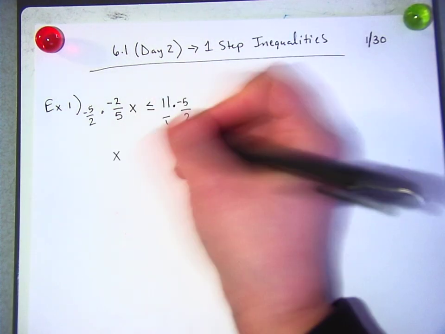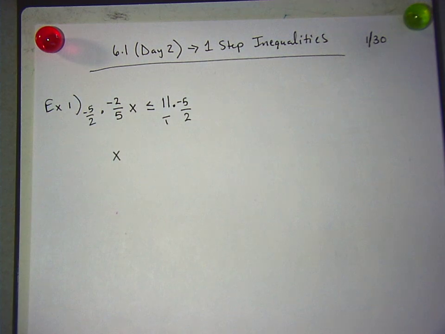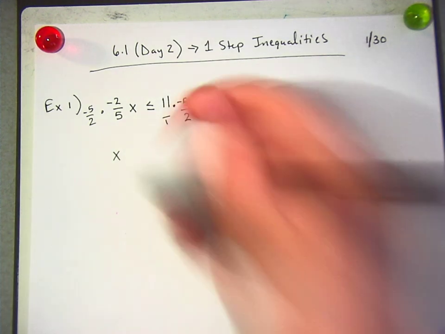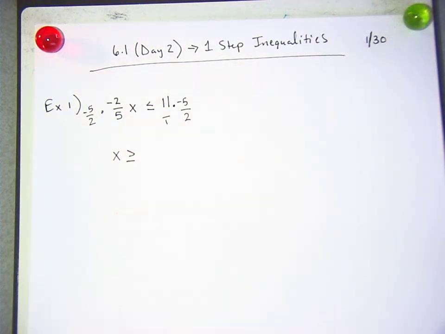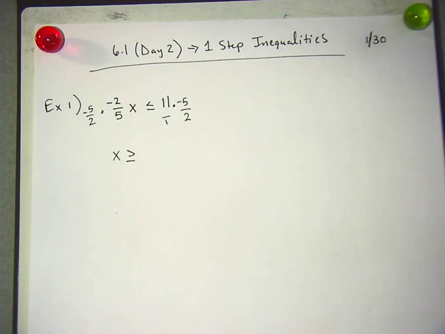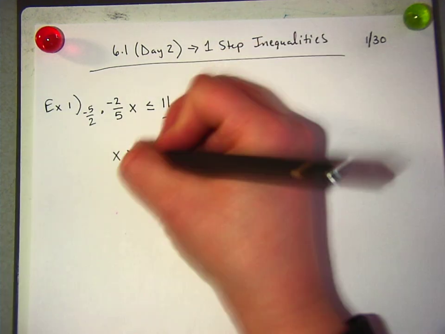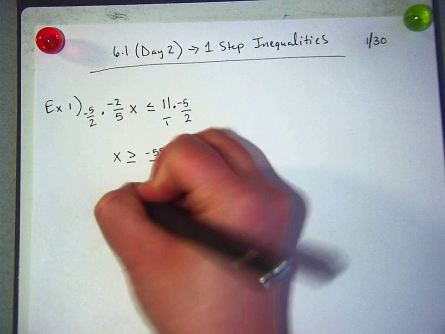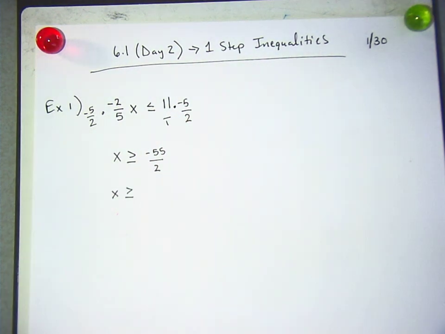Okay, so that's x. Now, something that I haven't told you yet that I don't know if you remember is that when you multiply or divide by a negative number, you have to switch the sign. So we'll write that out in a second, but for right now, I just need you to swap it. So instead of being less than or equal to, it's greater than or equal to. The equal to stays. If there's an equal to or not an equal to, that always stays. All right, so this would be -55/2. Can anybody do that in their head? 55 divided by 2? Or in their calculator? -27.5.